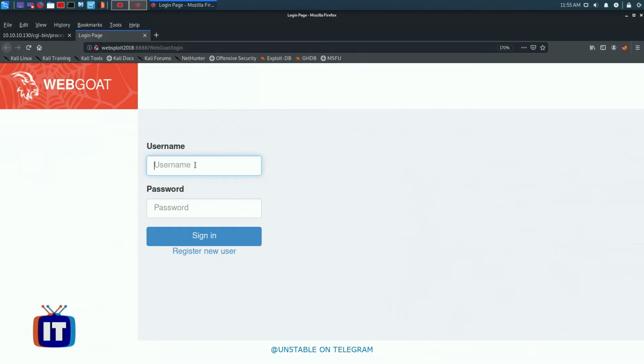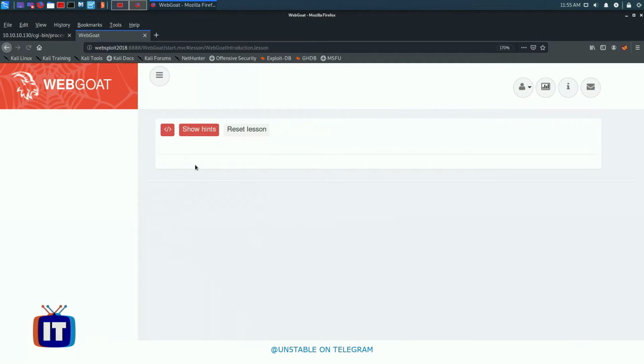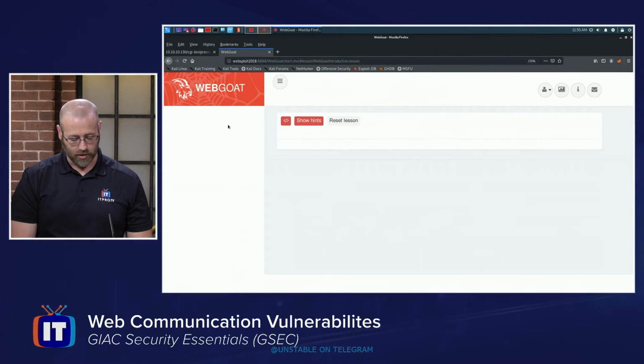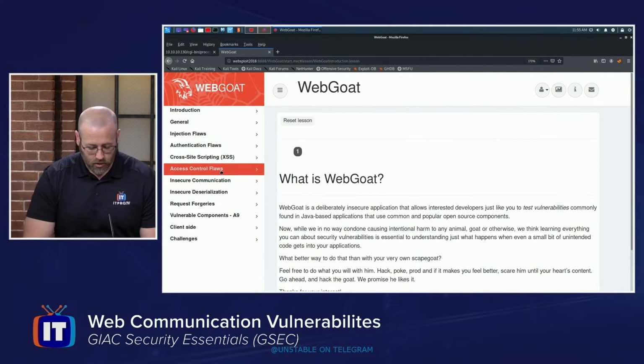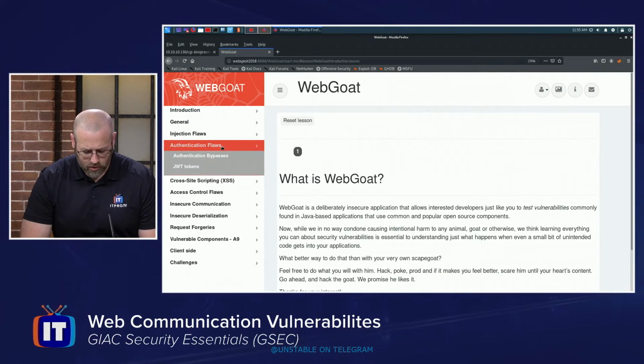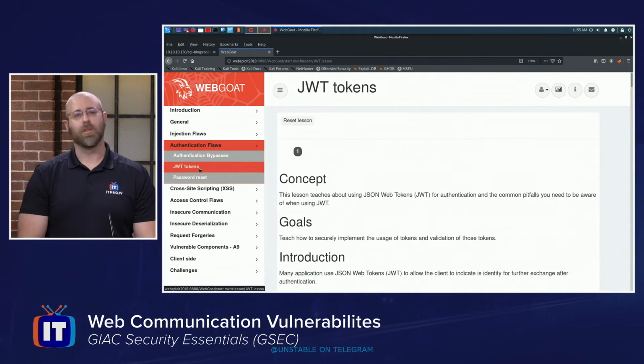Great, got to log in. You just got to create a login. I've already got one. Now, I was bringing this up while you were talking, just hope you don't mind. But once you're logged in, you want to see sessions. Should populate over here. And one of the issues that they have is JSON Web Tokens right there.